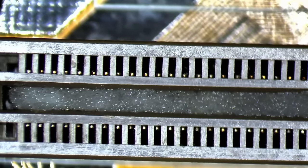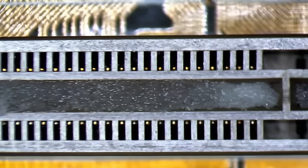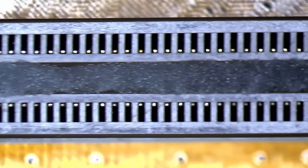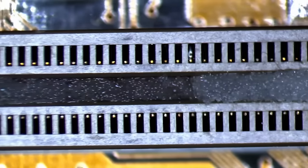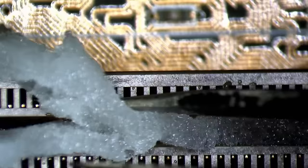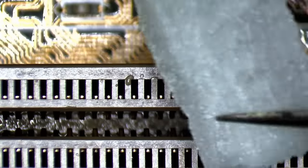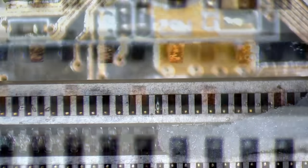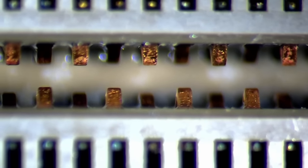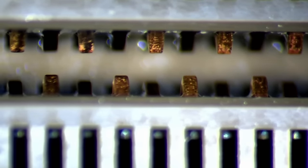One eternity later. I used a magic eraser sponge, cut to fill the slot, and generously applied vinegar. The vinegar will touch the contacts continuously as long as the sponge is wet and hopefully neutralizes the corrosion over time. I hope this was the last time I see this slot 1 connector covered in corrosion. If it ever comes back, I may have to replace the slot with a different one. Now, the slot is clean, but you can see from the uneven contact pins where the corrosion was sitting.